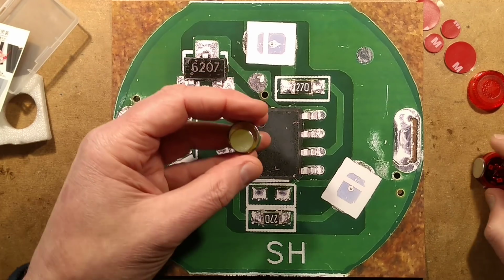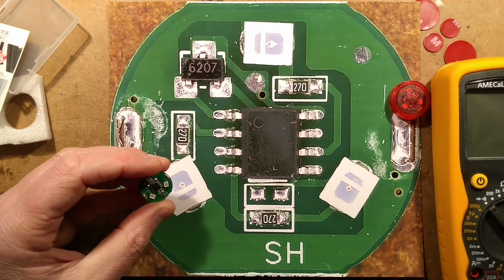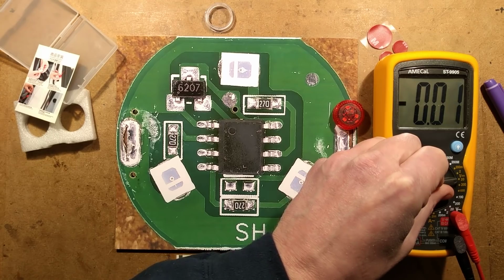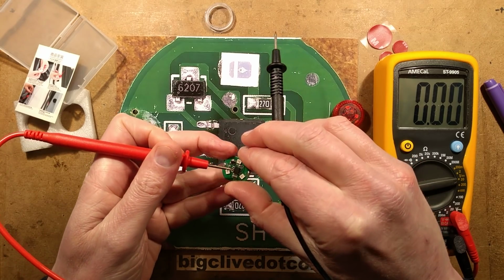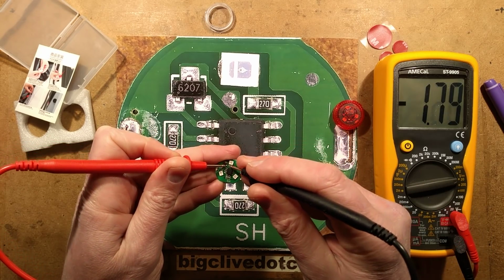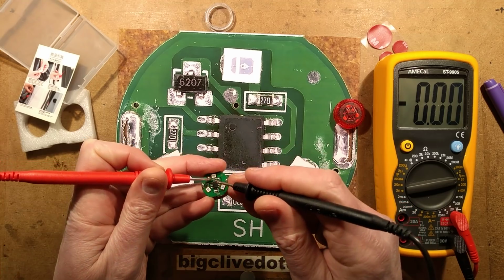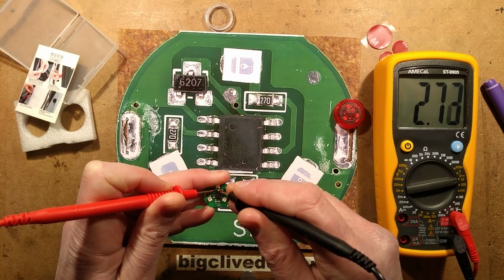Let's stick the magnet back in that one. So if I get a meter, and we zoom back out again a little bit, and I stick this to, say for instance, volts, I should be able to probe from the negative connection, which I think is here, onto that contact. So that is pulling low, and if I remove the magnet now, it should go up to about 3 volts, ish. Yeah, around about that. Yeah.